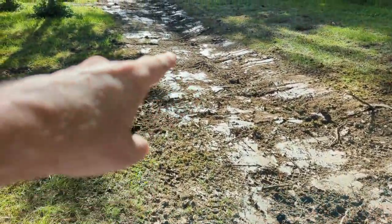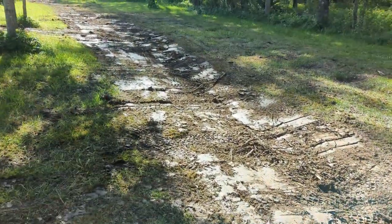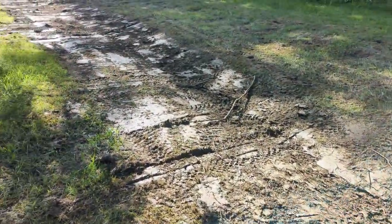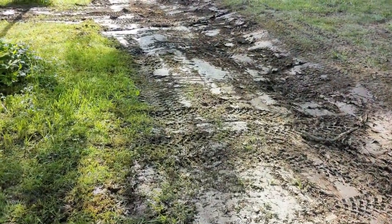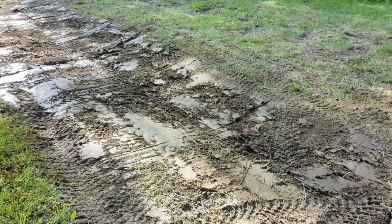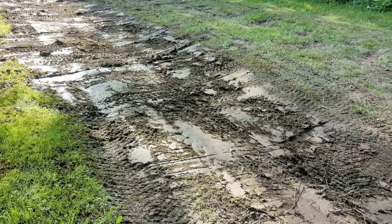The second section here, there's not as many roots, and the ground was wetter than in the first section. So without the tooth bar, the plain bucket did a good job too, a very good job. And the smoothing went well.